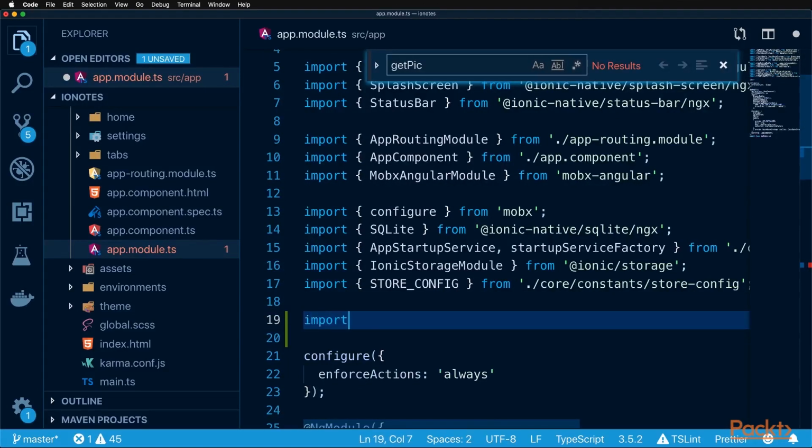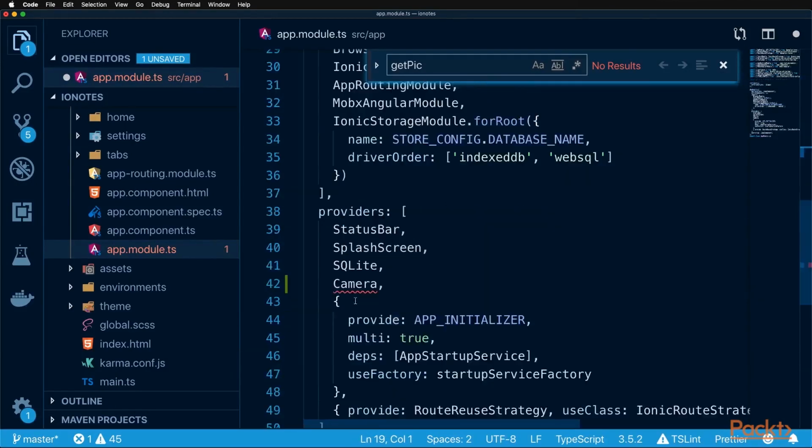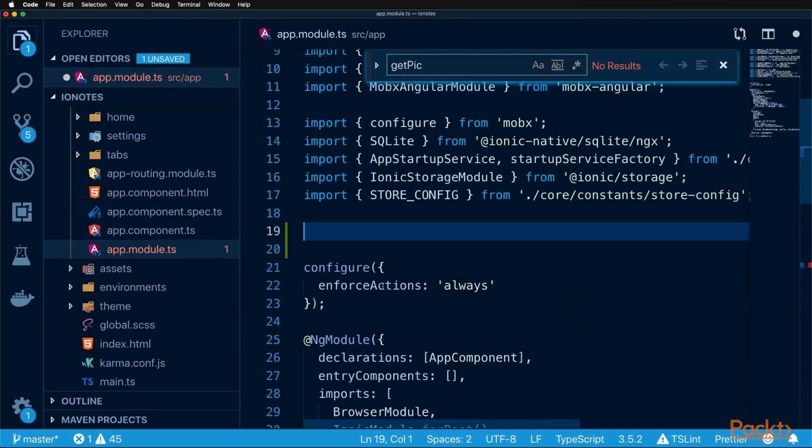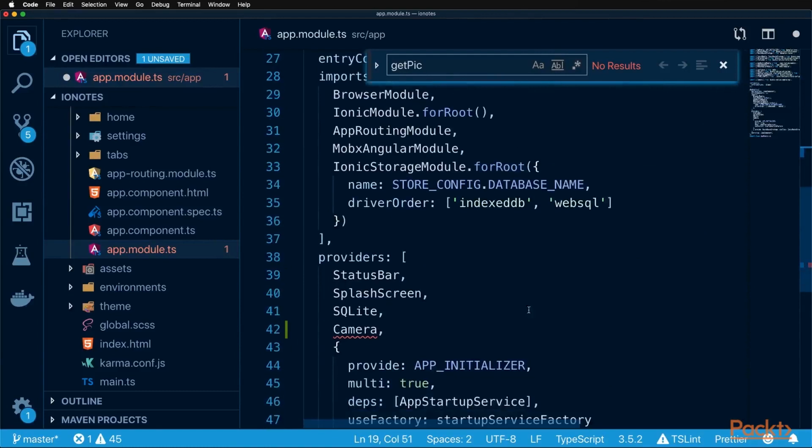We can do import from @ionic-native/camera/ngx, and we can simply import the Camera service here. We need to provide this camera service here and we have to import it from the Ionic native camera ngx package. Now that we have imported this, we can simply provide the service in the providers. Now let's save this and proceed forward with the picture service.